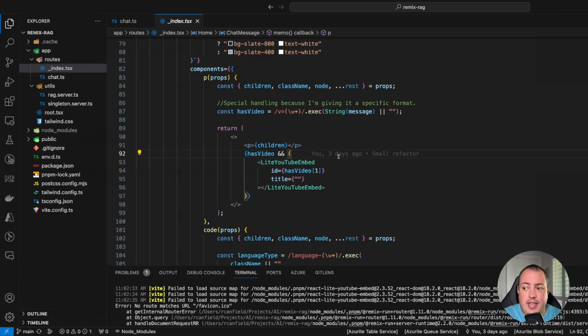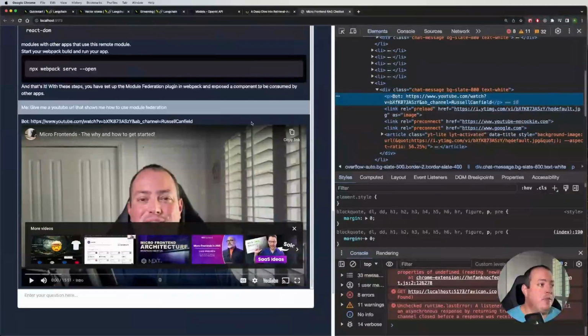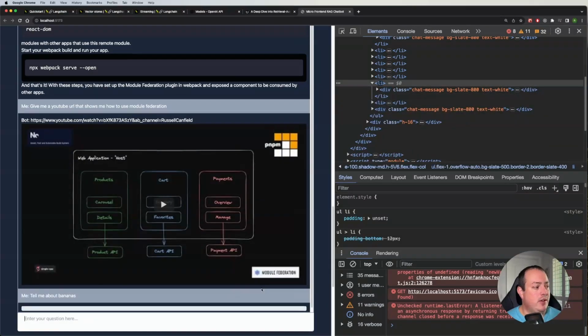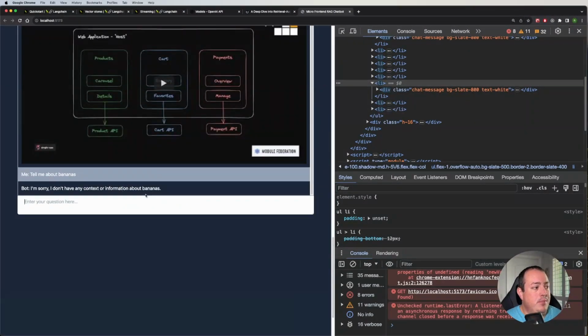You're kind of ETLing in, and then you're retrieving it out, and then you're passing it back to the large language model saying, only use this. And again, if I say, tell me about, I don't know, bananas, right? So it'll just say like, I don't know what that is, right? So just as an example, just to make sure that it's not sourcing things, it's not hallucinating, it's using the context that I give it.